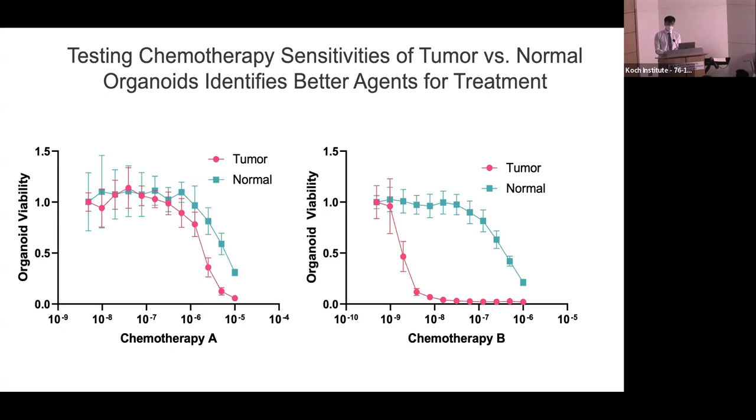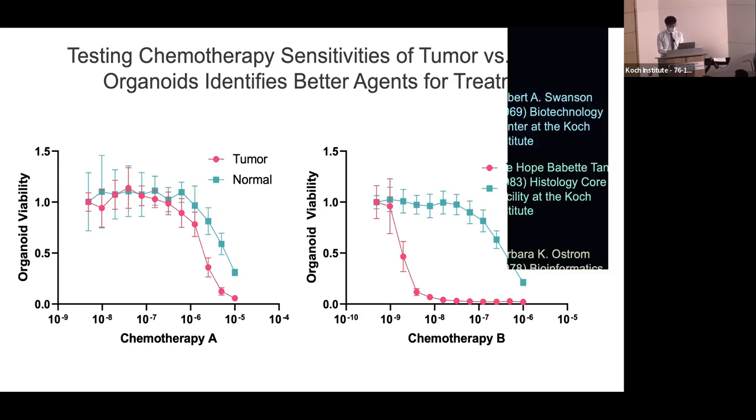But because we knew that the tumor was ATM deficient, we can use a different chemotherapy, chemotherapy B, which shows a huge range where the tumor cells are very sensitive to this particular chemotherapy in comparison to normal. So you can get away with much less dosage of chemo, and you very limitedly hurt the normal cells. That's overall the goal that we had with this project.